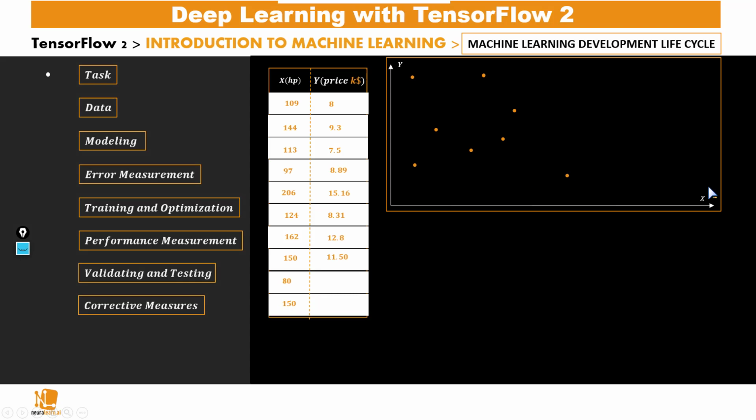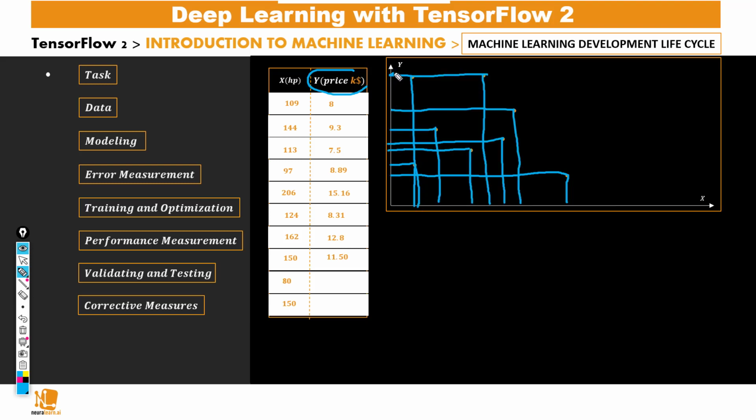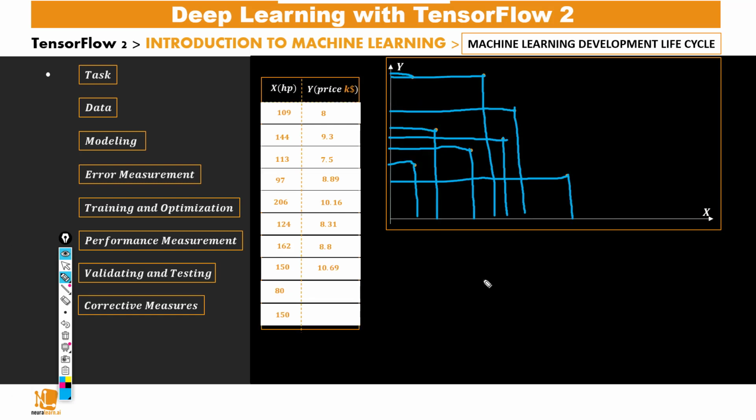Plotting out this data, we could have this on the x-axis and then the price on the y-axis. As you could see on this plot, based on a given horsepower, we are able to predict the price of the second-hand car. Now, if we draw lines like this from these points, you see that we have a continuous range of real valued outputs right here. And since our outputs here can take up continuous values, we term our task a regression task.